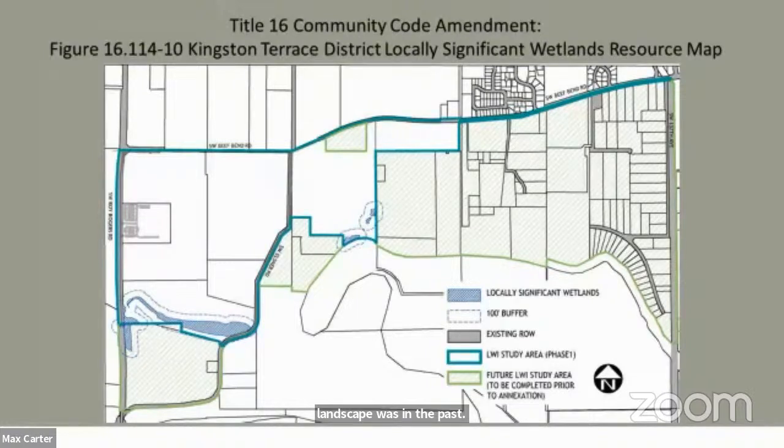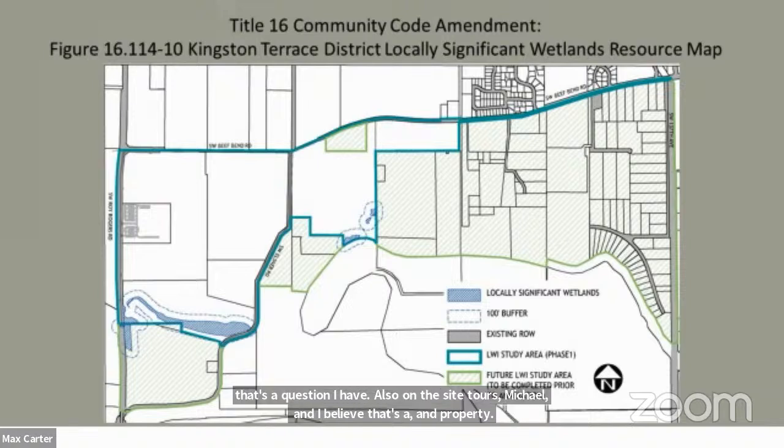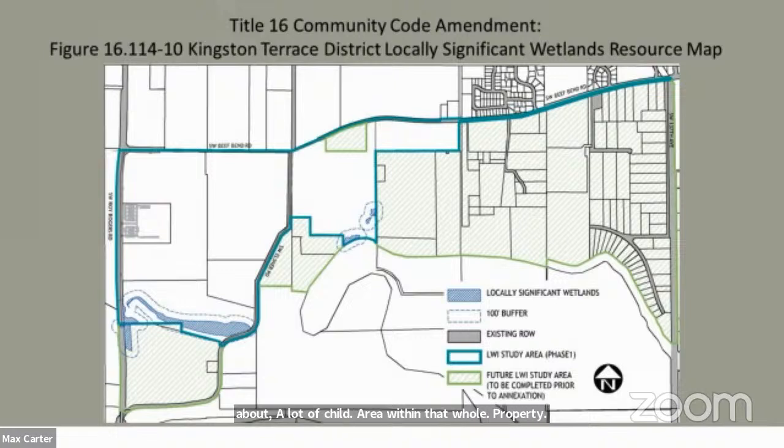Also, on the site tours, Mike O'Halloran, I believe that's the O'Halloran property, talked about a lot of tiled area within that whole property because of the water that comes off the south side of Bull Mountain. We know somebody that lives down on the corner of Peachtree and Beef Bend Road in that short row of condos, and they've had nothing but problems with water infiltration in their crawl spaces. I know other people on the other side of Bull Mountain too who have had similar problems. These water issues aren't really addressed.